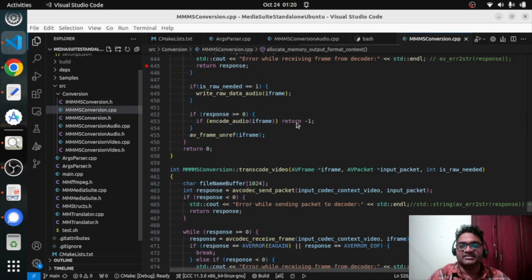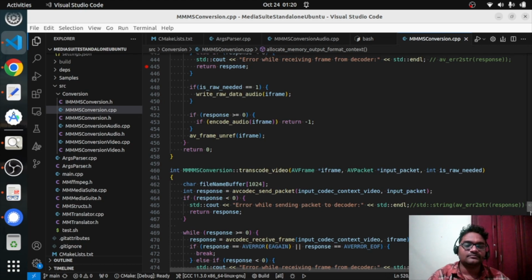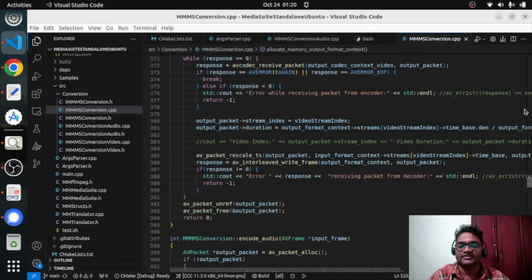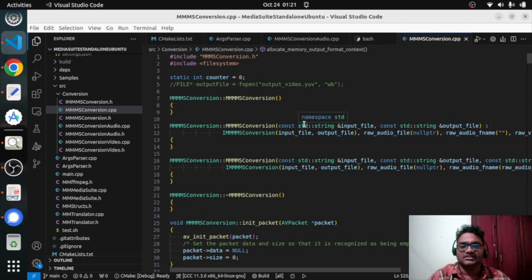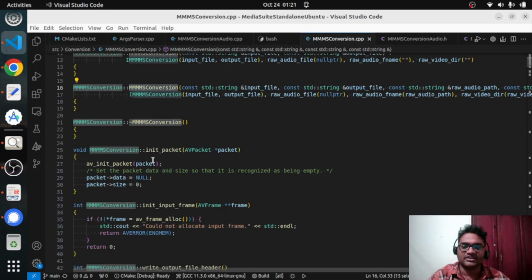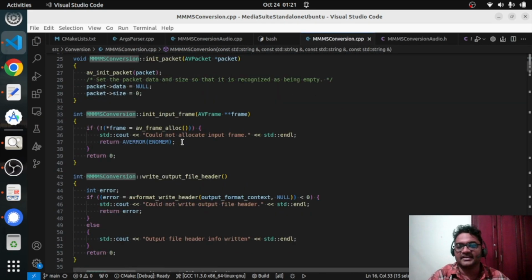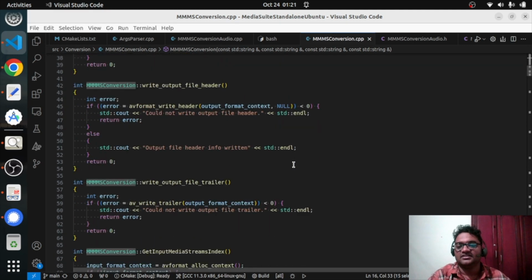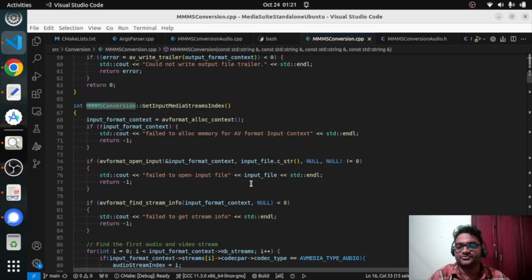Now if you see the implementation, it is very simple and clean. This is my basic default constructor, parameterized constructor, as well as parameterized overloaded constructor, and these are initialize packet, initialize frames, write output file, route trailer, get stream index.